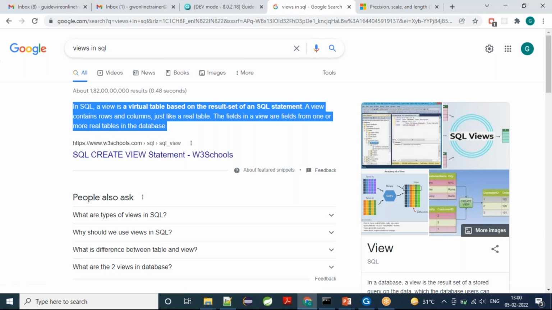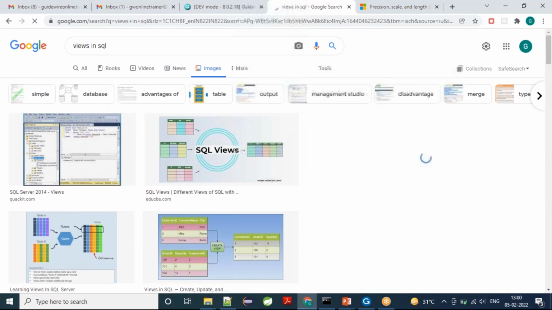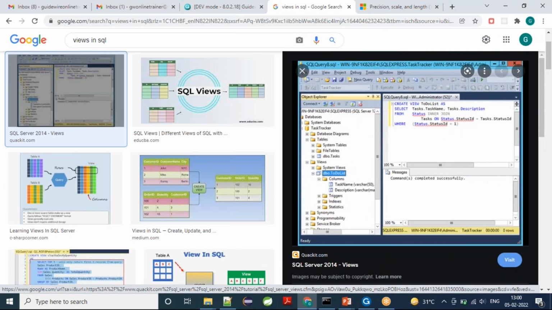So you can have multiple tables and it will give you a list of data. But it is a virtual table, which means it won't create a table. Why do we create a view? To improve the performance. So you don't require to write multiple joins and all. If you want to call it, you call the view, it will give you the data.